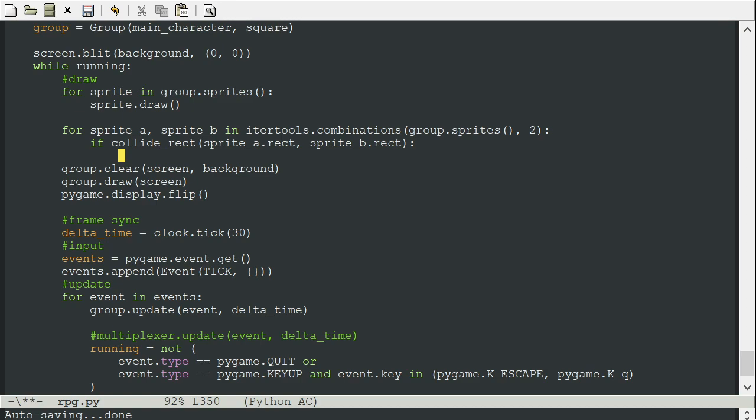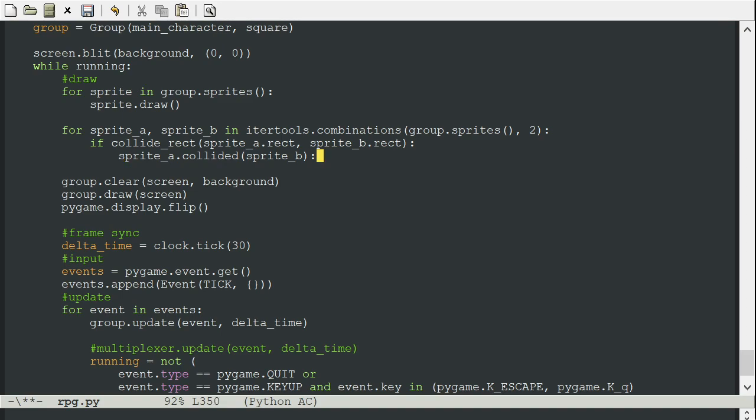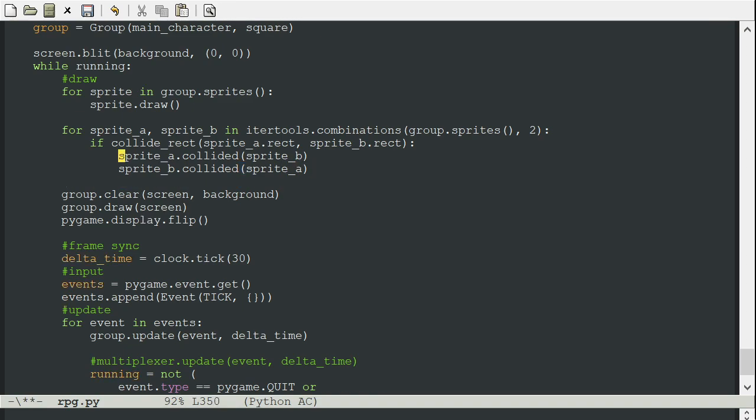So sprite A dot collided with sprite B. And sprite B dot collided with sprite A. Alrighty.